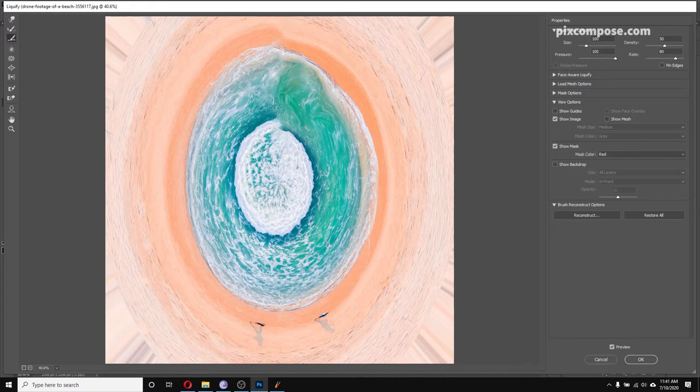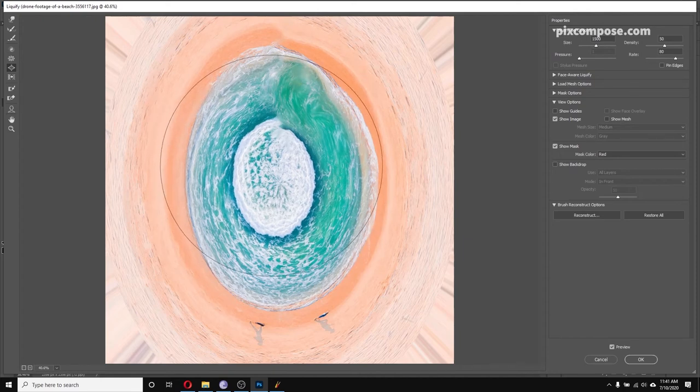If nothing works, we can also use the patch tool. Don't worry, we will deal with this area in a very proper manner. So now what we can do, we can also use the blot tool. So we need to increase the brush so that it can cover all the area where we want to apply this effect, like this.